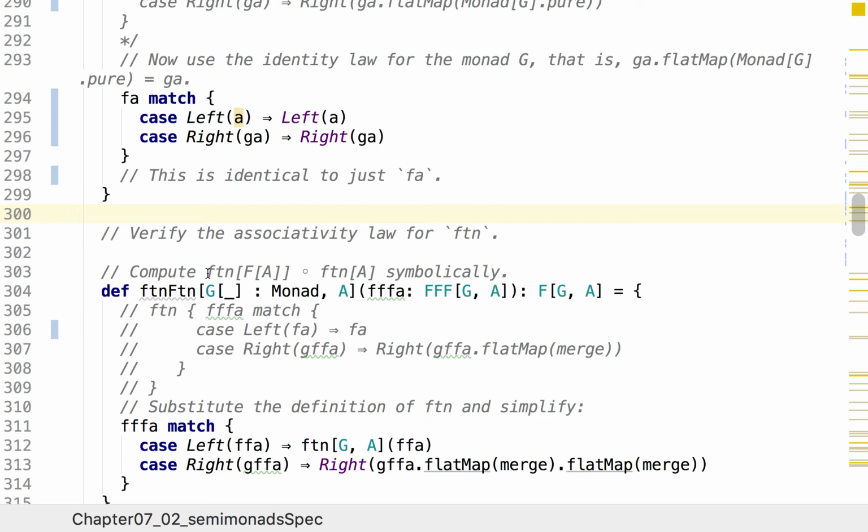Oh yeah, and I never mentioned any naturality laws for monad F. We don't check them because the code already guarantees naturality. There's nothing in the code that uses specific types such as A being int or string or anything like this. The code is a composition of functions. It is substituting functions into arguments. It is completely natural in the sense of natural transformation.